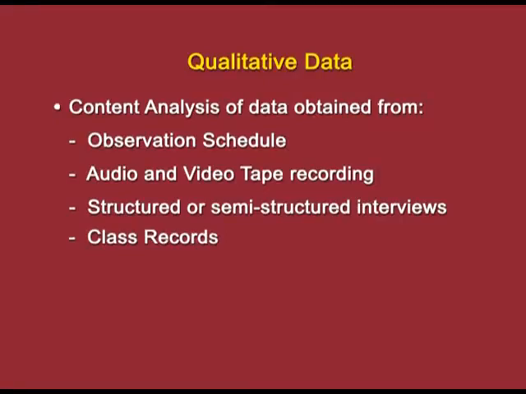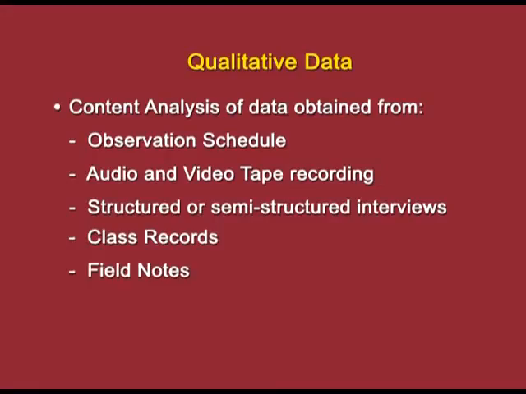So, your interview schedules which you have used, you can analyze the content and try to get an idea. Your class records, that means your homework which the students have done, if you are analyzing those homeworks or the class works, or if the students have done some activity and recorded it, then you can analyze them and get an idea in respect of the effectiveness of the treatment.